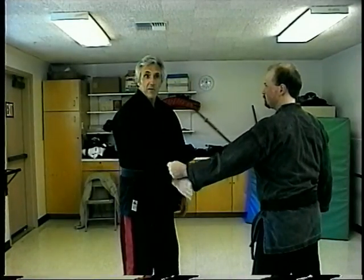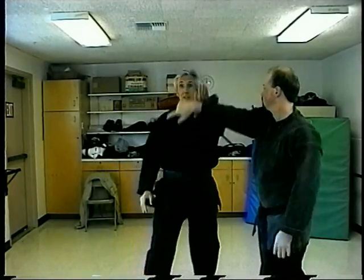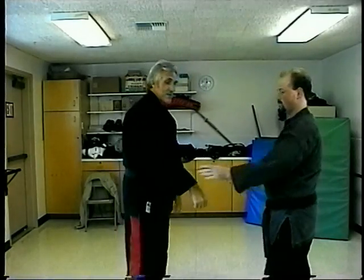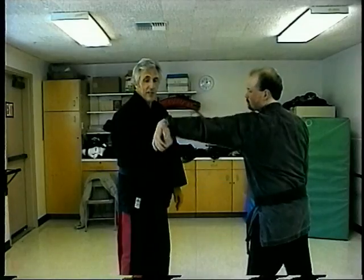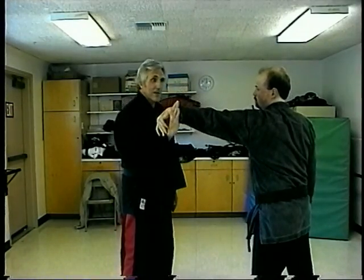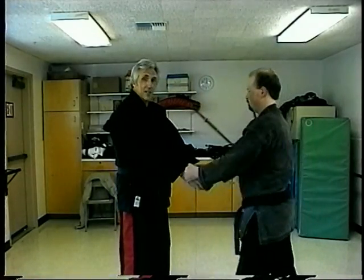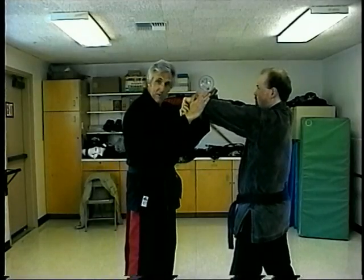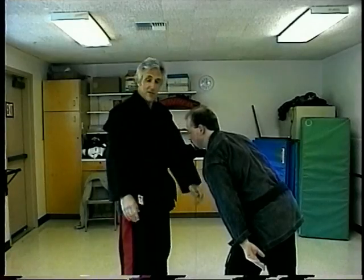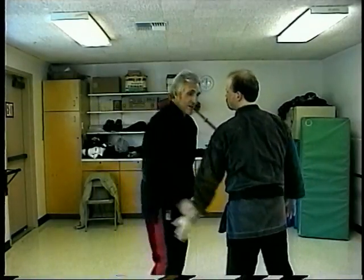Reversing techniques, he grabs. Whatever he does, reverse it. Grabs, reverse it. Okay, to reverse techniques, we use what we call the U-hand. He grabs. See how the U-hand works? Gains control, forces a release of the grab, and you've got control of the opponent. Okay, he grabs with two hands, reversing the grab. Becomes a prayer hand again. Down, prayer hand again, like we did just a few seconds ago. Grabs here, reverse, go back to him.